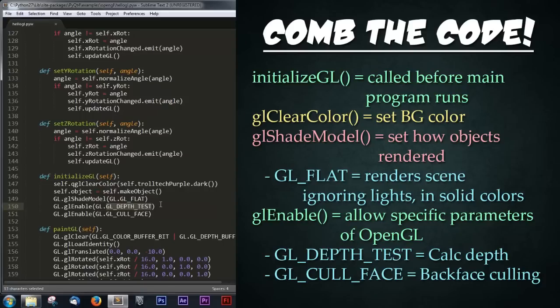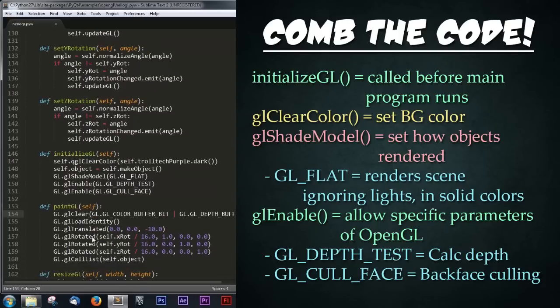And yeah. Next we have GL_CULL_FACE, and this is for culling back faces. So basically you check the normal on a particular face, and if it's facing towards the camera, then we render it. If it is facing away from the camera, it is ignored. So that is why if we were to rotate the camera around this object, if we only had a plane, it will be invisible. And we'll be going over that in just a minute when we actually adjust the code ourselves. So let's scroll down a little further.